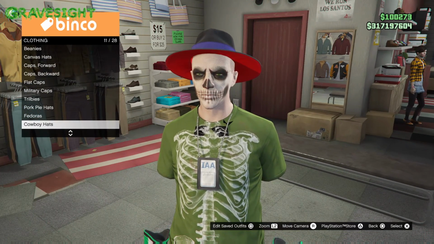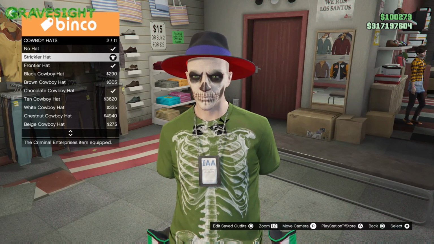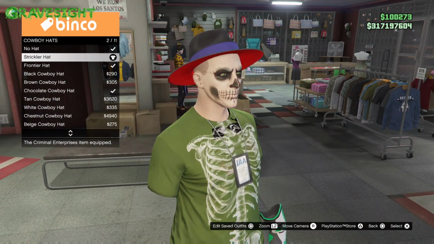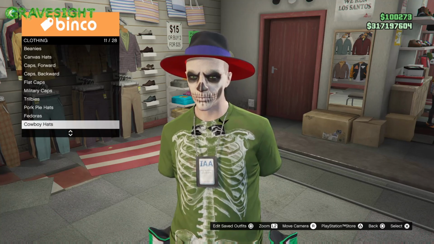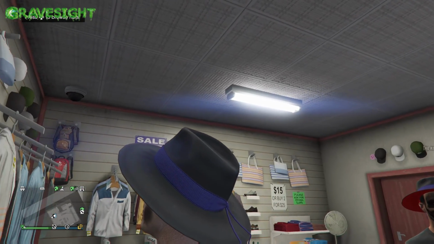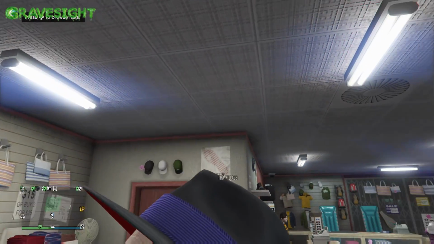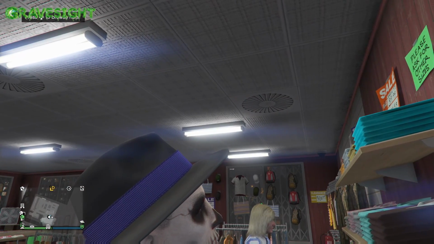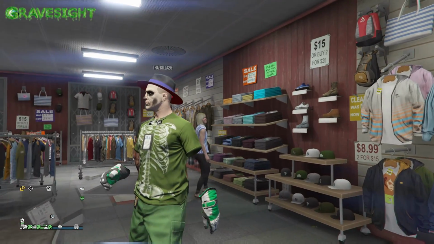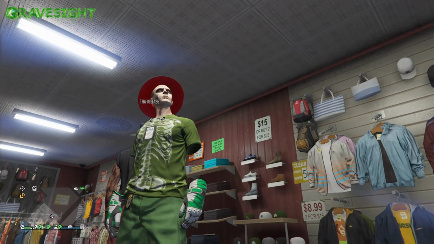All right, so I got my El Rubio hat, which turns out to not really be an El Rubio hat, but more like a cowboy hat, because this thing is located in the cowboy hat section. And this is the hat from which last week there was a challenge implicated for this clothing item, in which we had to go to Cayo Perico and do the velum approach. And then, of course, complete the heist.